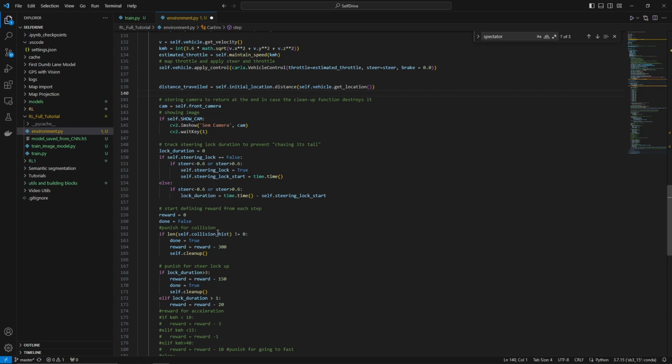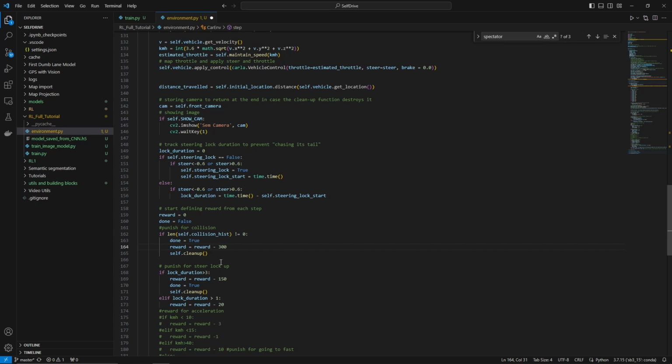It calculates this lock duration, which is a time duration, and if it's greater than 3 seconds, you subtract 150 points. You effectively slap the car on the wrist and say, hey, no, don't do this, okay?